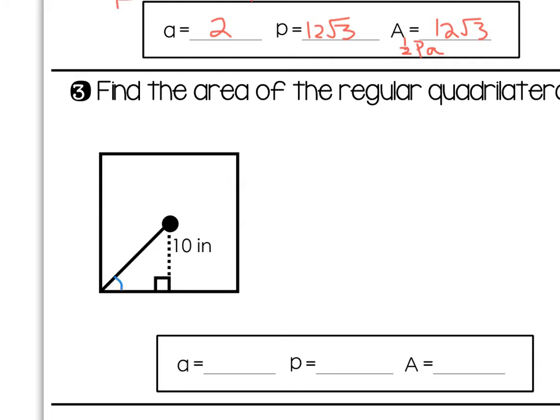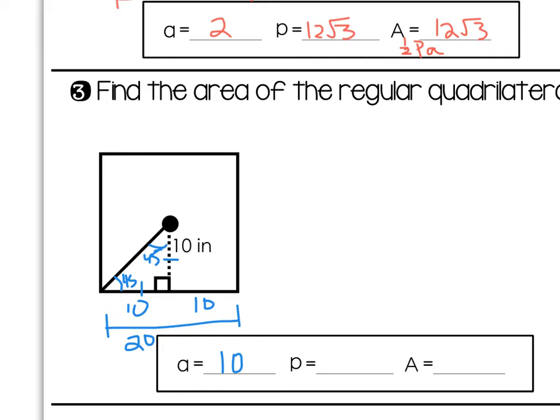What you need to know here: it gives you your apothem is 10, and it's making a 45, 45, 90 triangle. So if that apothem is 10, then this piece of your side is 10, which means the other half is 10, so my whole side is 20. Is that enough to go ahead and find the area of a square? Absolutely. 20 times 20 is going to give 100. Just kidding, 400. Sorry.